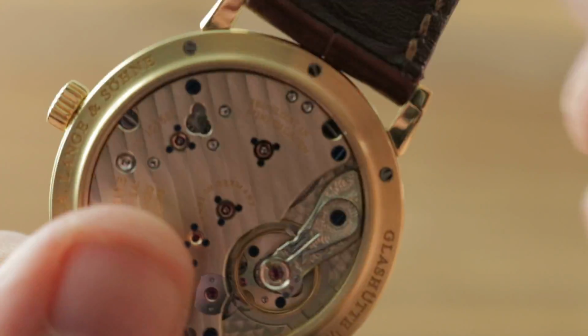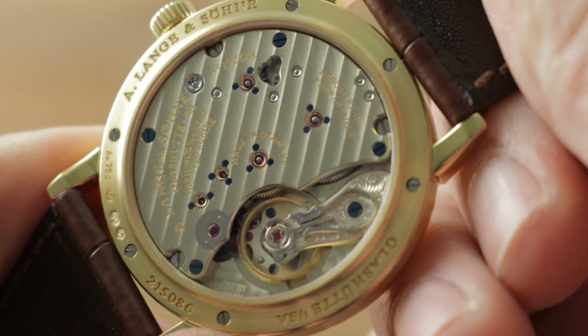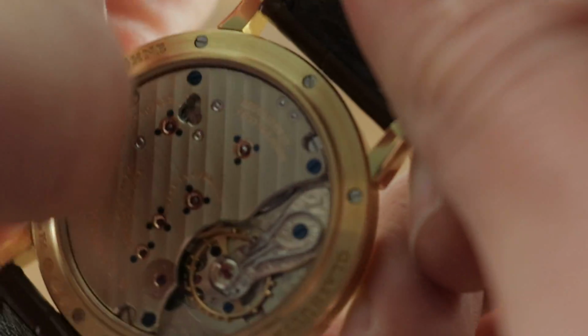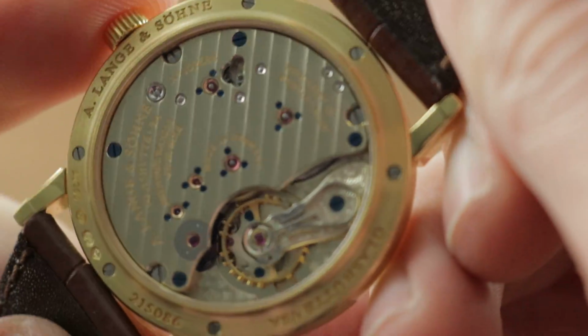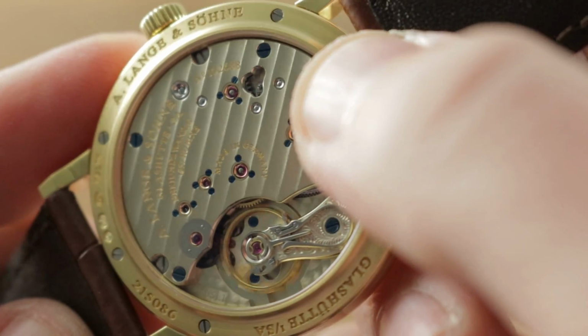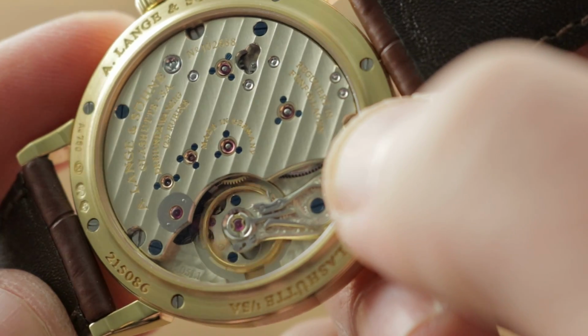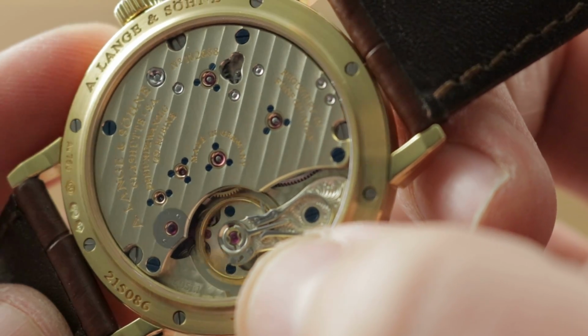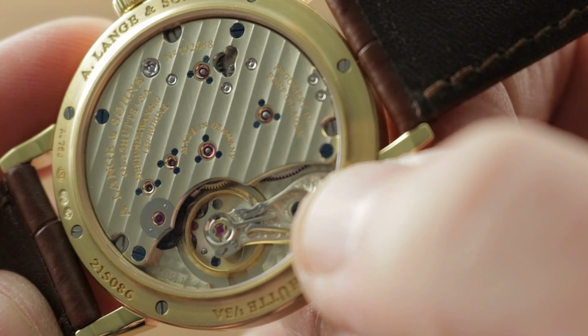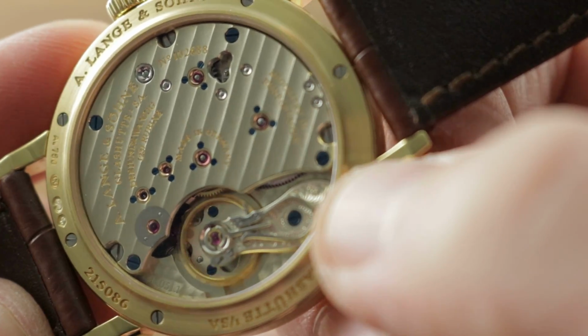Turn it all over. You can see the caliber L0511, manual wind, 55-hour power reserve. There's that stop seconds or hacking function we discussed before. As you can see, it's nicely executed with German silver bridges. That's a nickel copper zinc alloy with the copper giving the golden hue, beaten away at 21,600 vibrations per hour. It is regulated in 5 positions like a chronometer would be, and pivots on 23 jewels.